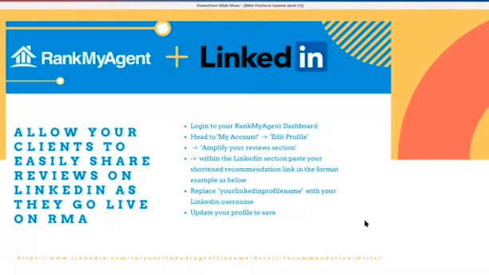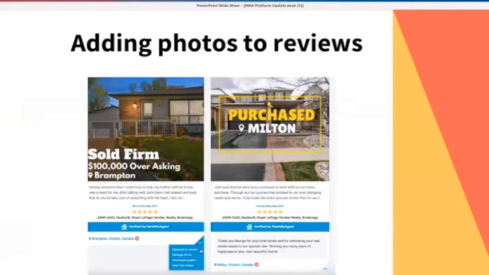Let's move on now and talk about adding photos to reviews. And I'm going to pass it on to Charmaine now to tell you more about the graphics and what we've created here. Absolutely. Well, thank you, Reedy, so much for all of your explanations thus far and for the little introduction of me at the very beginning.